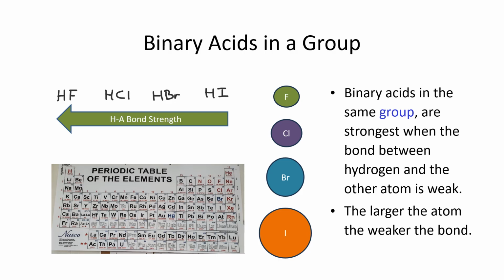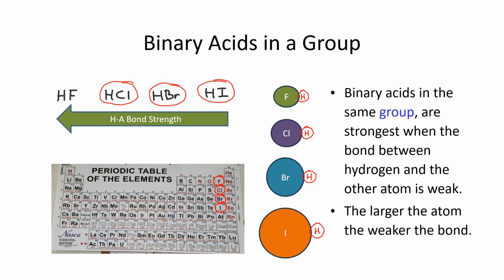Okay, so let's have a look at some of these acids and see if we can help make sense of why some of them are strong and some of them are weak. You might have noticed that 3 of the acids all start with hydro, which means they are binary acids, and they are all in the halogen column here of the periodic table. And so if they're in the same column, that means that as you go down the column, you're adding layers of electron shells. And the reason why they're pretty acidic, or on the strong side, is that the further that hydrogen atom is from the halogen nucleus, the easier it is to pull it off.